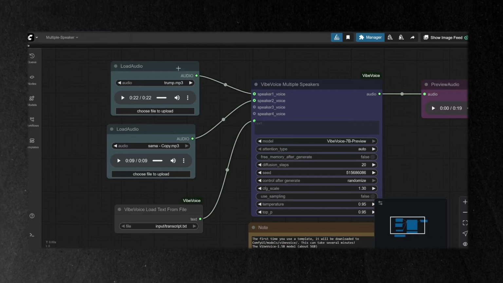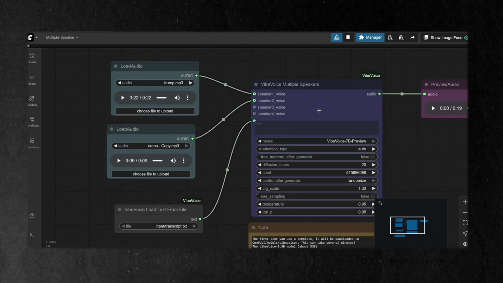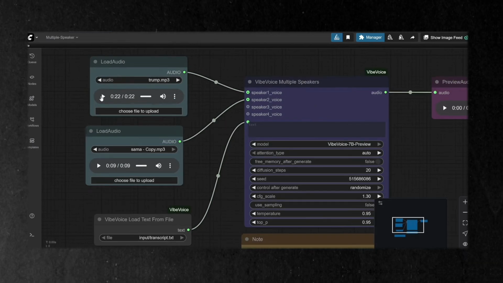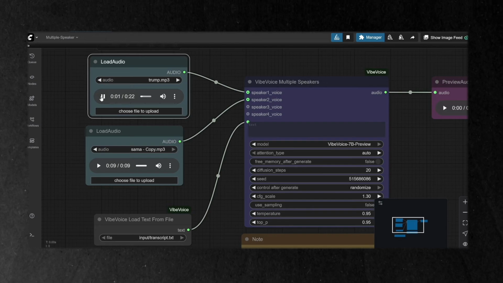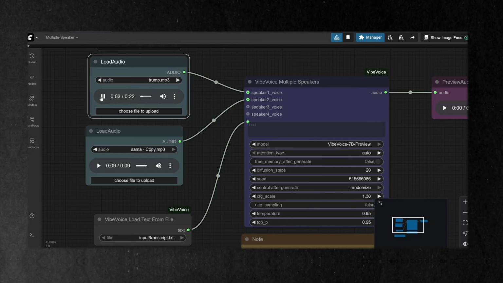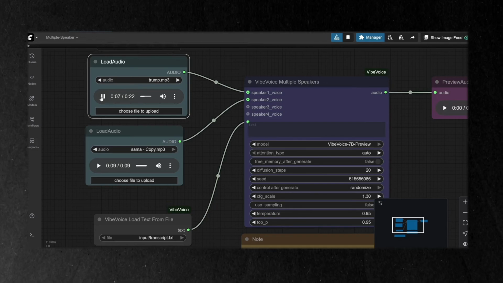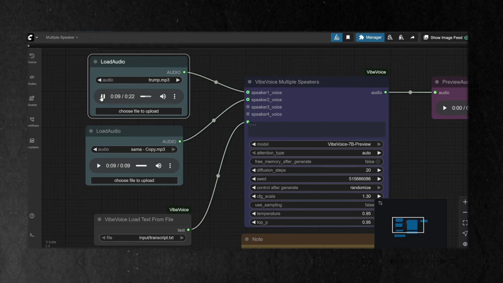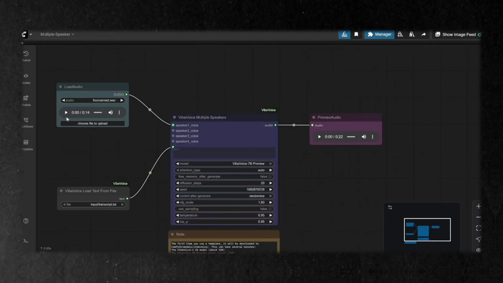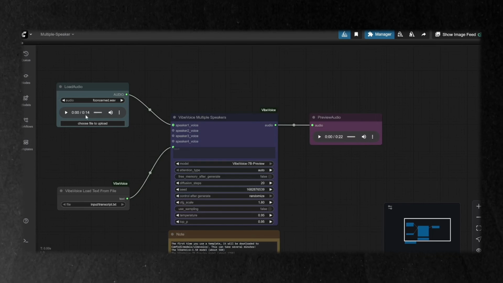What's so impressive is ViveVoice's ability to accurately clone different voices with just a short sample. Upload 10 or 20 seconds of someone speaking, and from there, any script you give the model will come back sounding genuine, keeping the voice's quirks, inflections, and overall character. You're not stuck with just one speaker. ViveVoice can generate up to 4 different voices in a single file.